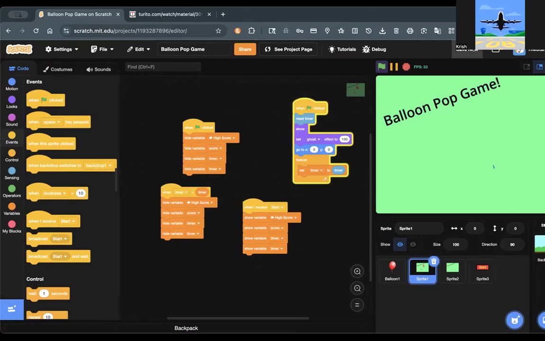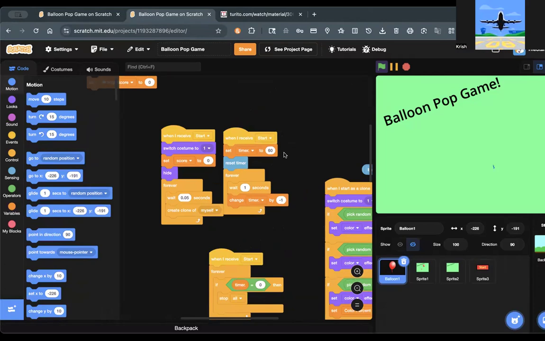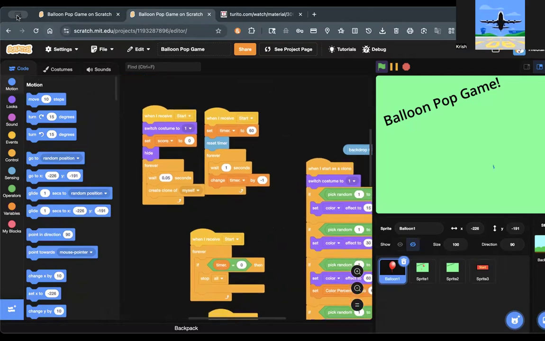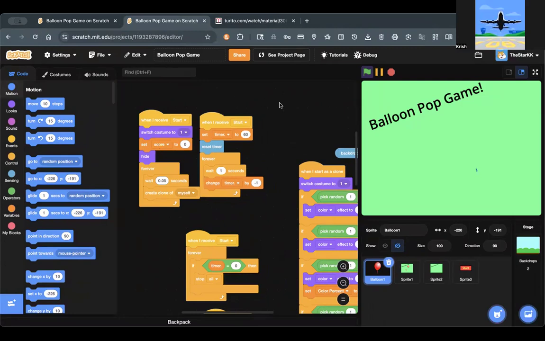Okay, at least I could click the save now button and just duplicate the tab. Everything should be normal. And I can delete this, and this would be my main tab.